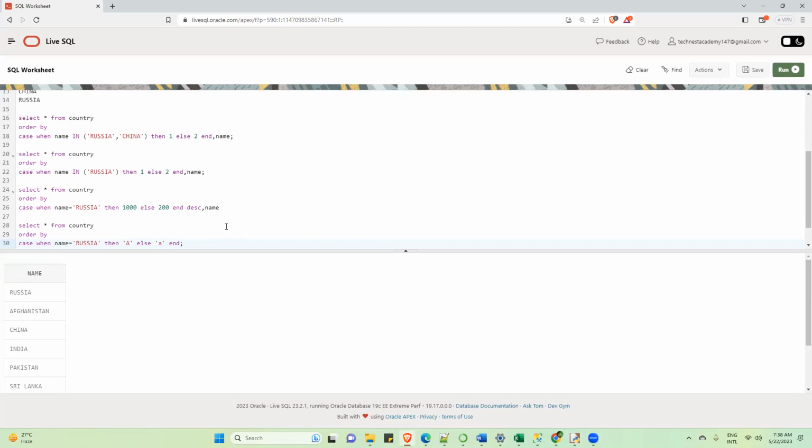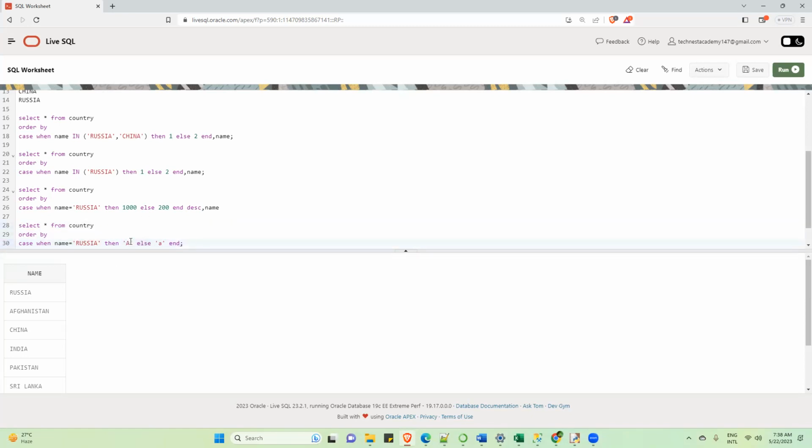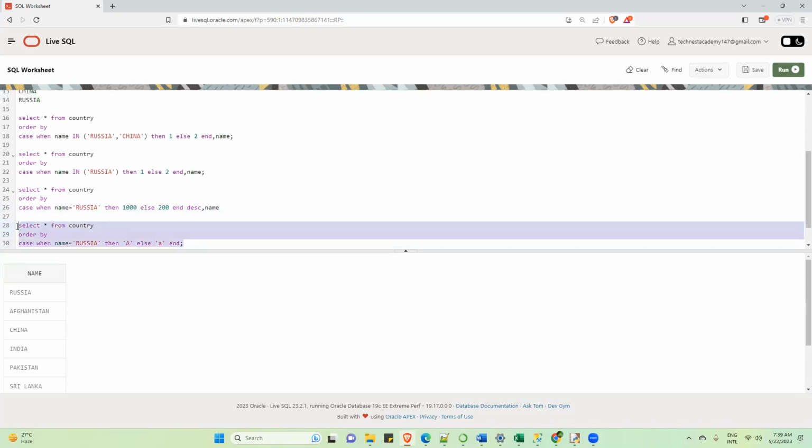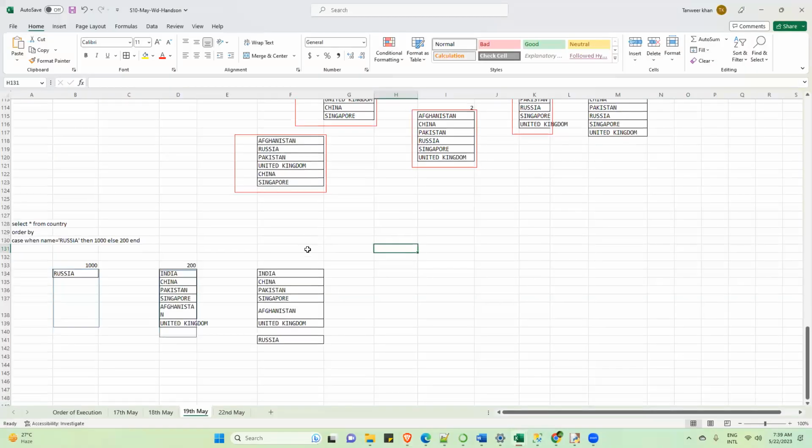I'm not asking the output, so please don't tell me the output of this query. Now, here the special thing is, I have not written any number. I have written uppercase A, and here I have written lowercase a, right? In all the previous queries, we have written some number, 1, 200, 200,000, something like that, right? But here we have written uppercase A and lowercase a. So let's try to understand the meaning of this query, and then I will execute it to check the output.